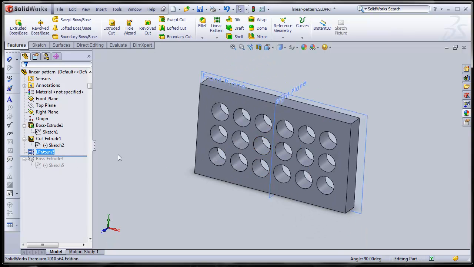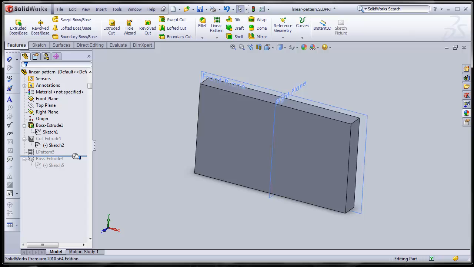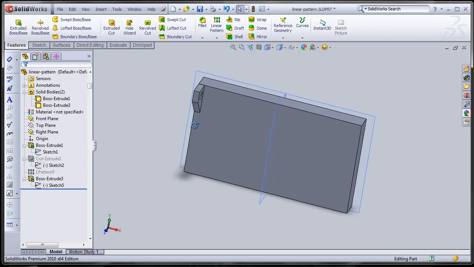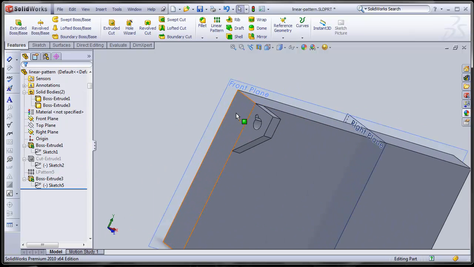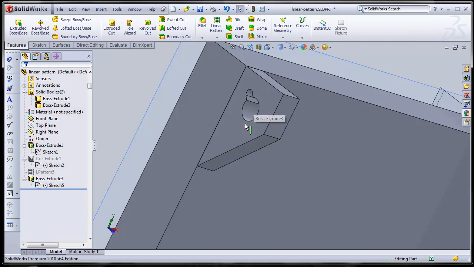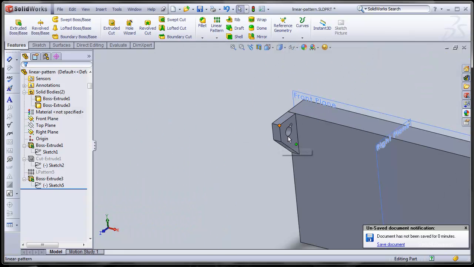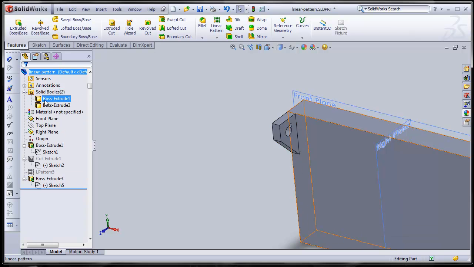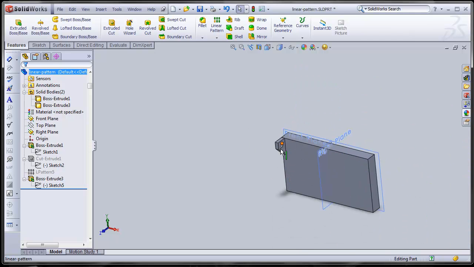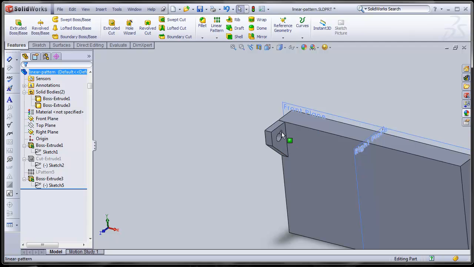Now similarly, I'm not going to use it, I'll roll this down. As you can see, I created this little tab here that has a little hole. So there's several features, in case I only have 2 features, it has become a body. So if you go into bodies, you'll see that you have the extrusion of the rectangle shape, and you also have the tab here. So now I'm going to create a pattern of this body here, this tab here.